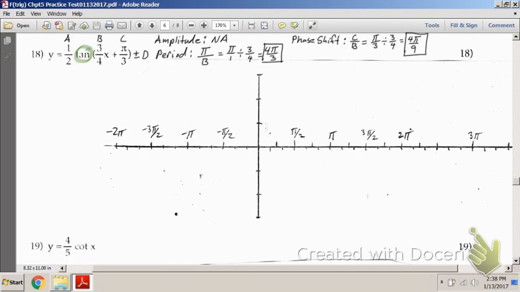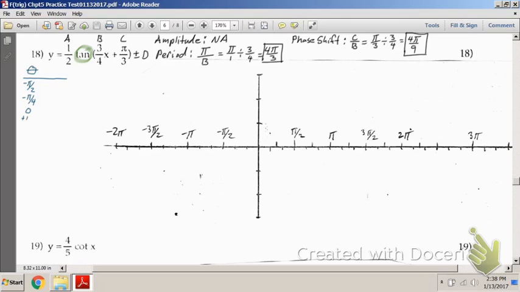Phase shift, all right, my horizontal shift, I have a B and a C. This is a special case, so I always have to take my horizontal shift and divide it by the coefficient in front of the x. And when we do that here, that's really nasty. Okay, 4 pi over 9 is nasty. It's to the left, so we have to subtract that 4 pi over 9. And admittedly, not much fun. All right, so let's get to it.